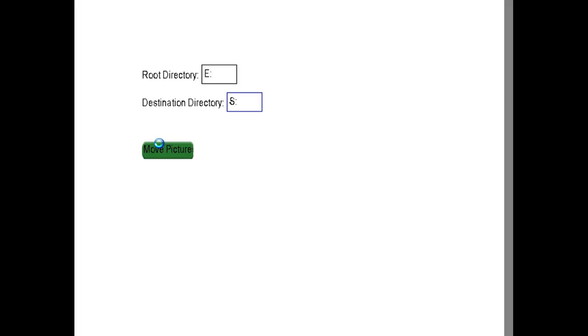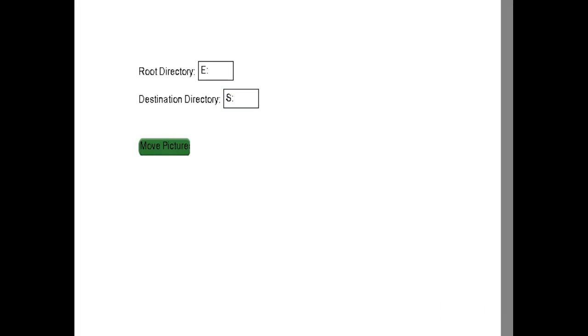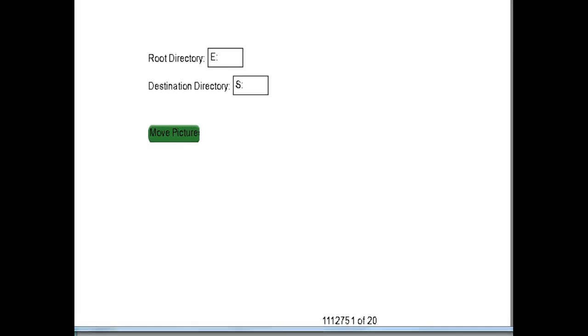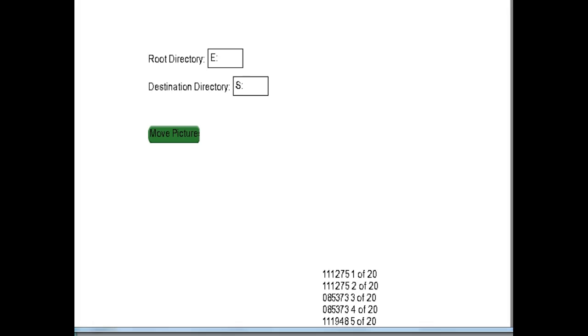Yeah, there it goes. Give it a second. If I had 500 pictures, it'd probably take 20 minutes. In this case, 1 of 20, and you can see the numbers there, which is kind of nice. Okay, so I did 2 of Christopher's there, and 3 of 20. Not super fast, but in the old way, I used to open each one of those images up and move them over. This is much faster.